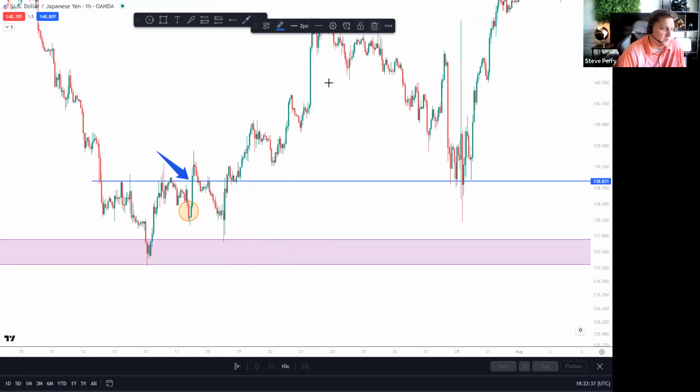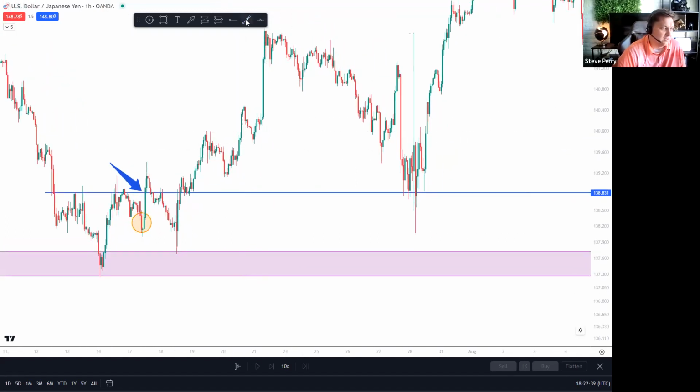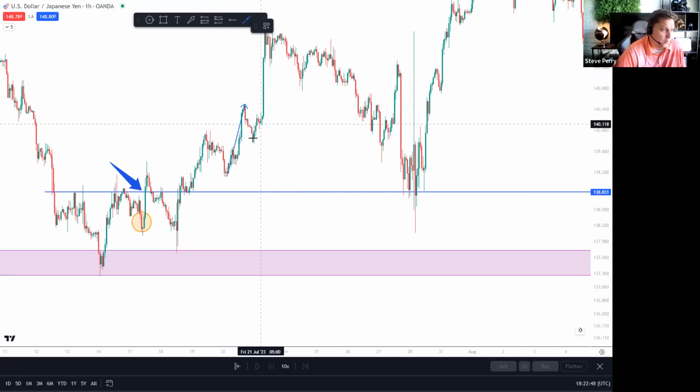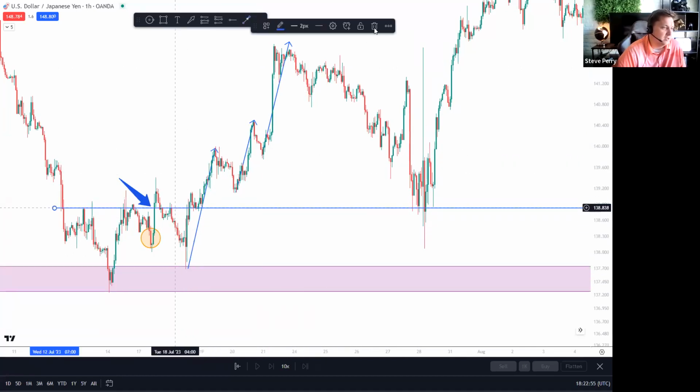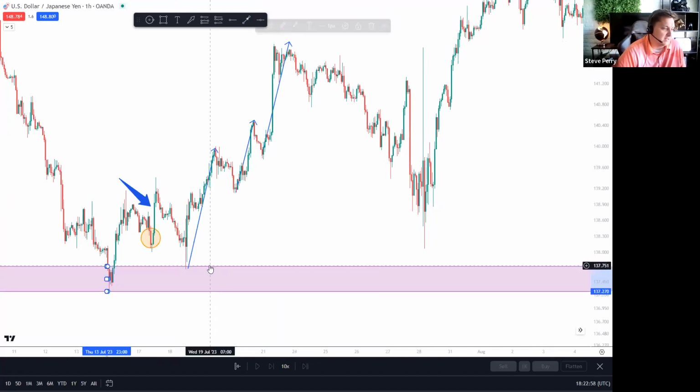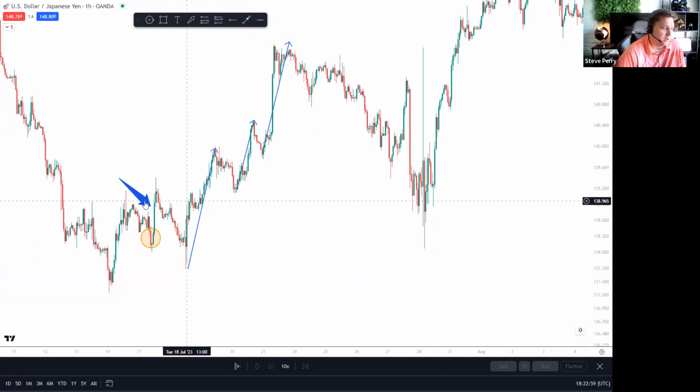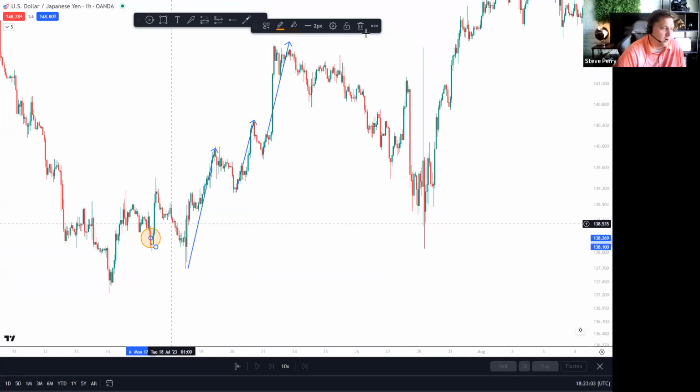Now, where's another impulsive move? I would say that all of these are impulsive moves. That's an impulsive move there. This is an impulsive move here, and also this is pretty impulsive, right? So all three of those are impulsive. Naturally, there's liquidity tied to each one of those. So let's delete these and just leave those on. Where are these liquidity zones?